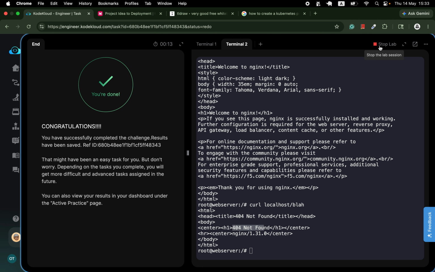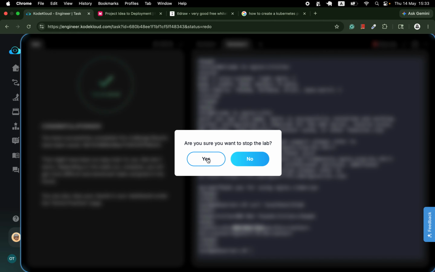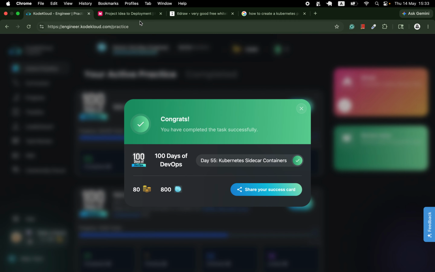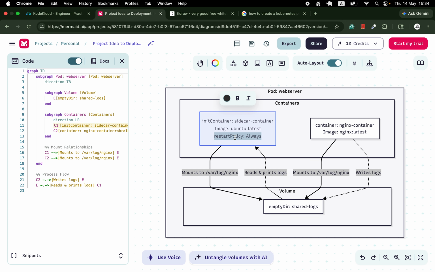Okay, so that's great. I tried many times and failed because I didn't add this value, restart policy always, because this is the key point of this lab. If you don't add this, it will not transform the init container into a long running kind of container.